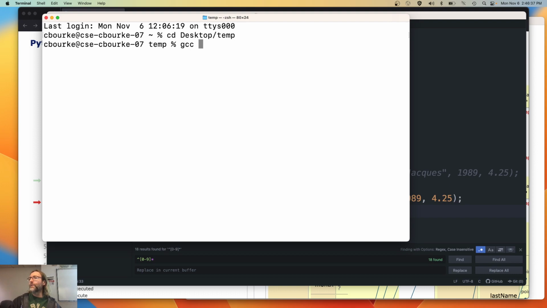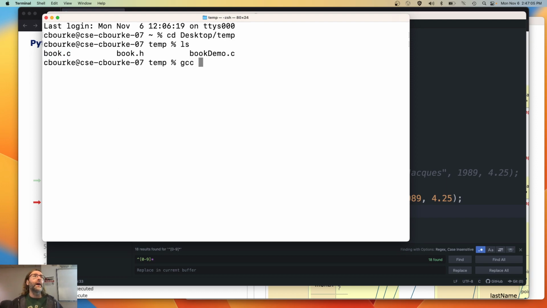gcc demo.c book.c. Actually, let's walk through this because we've been seeing an inordinate number of people not knowing how to compile from, say, module 6. So I've got these files here, book.c, which is a library, and then I've got my main tester, my main driver program, over here. How should I go about compiling this stuff? I need to compile this library first.